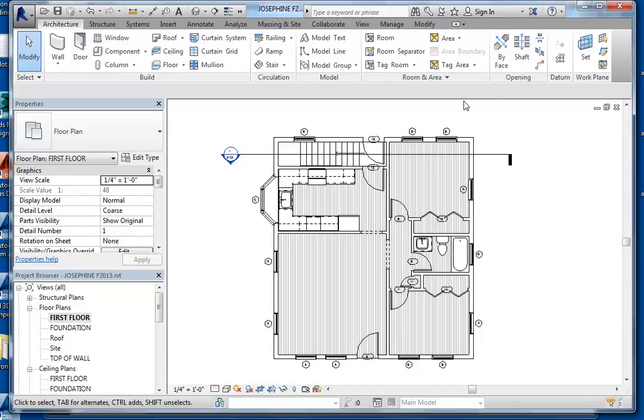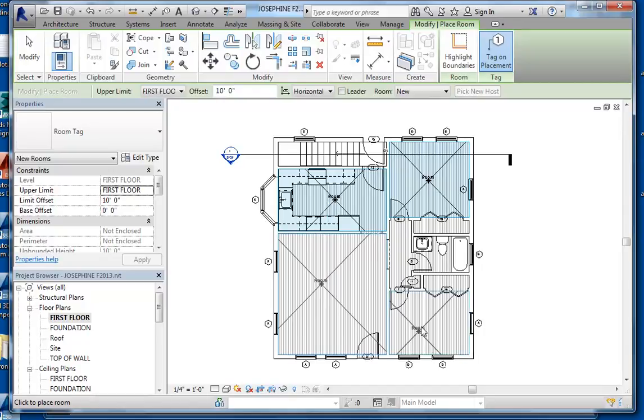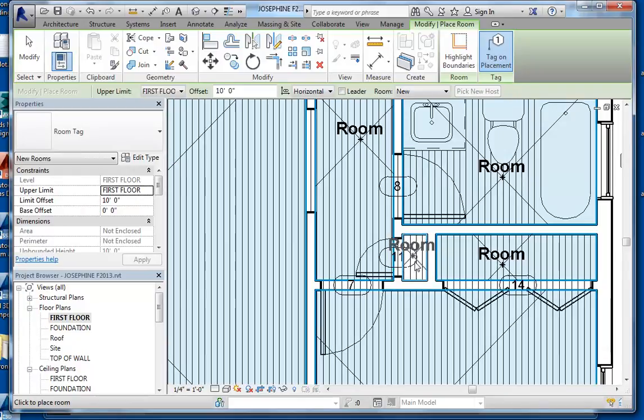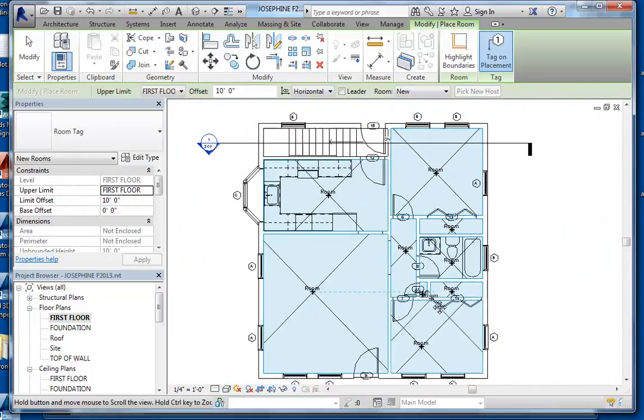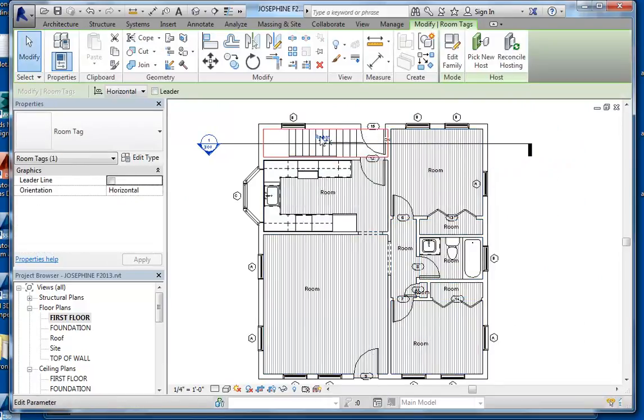So I'm going to go to Architecture, Room Labels, and pop a room label in each space that has been defined by walls, even the little tiny linen closet, even your stairwell, okay? Once you do that, you can go to each room and you can identify what it is. I'm going to call this bedroom 1 because it's the larger bedroom. This is going to be called bedroom 2.